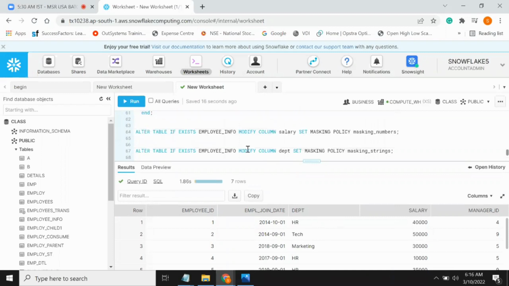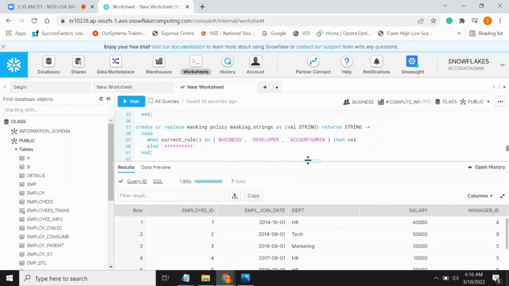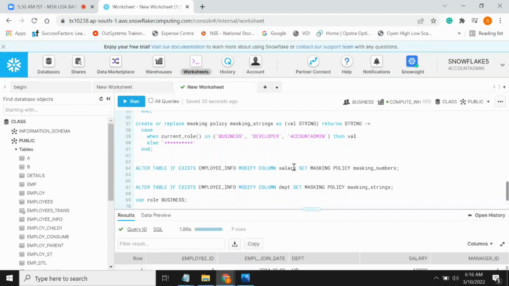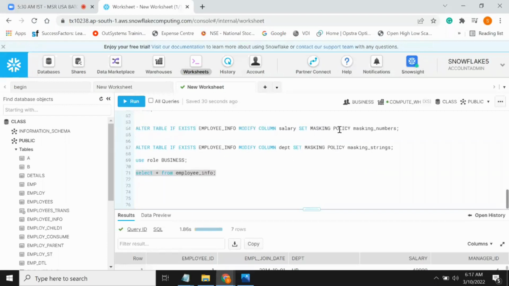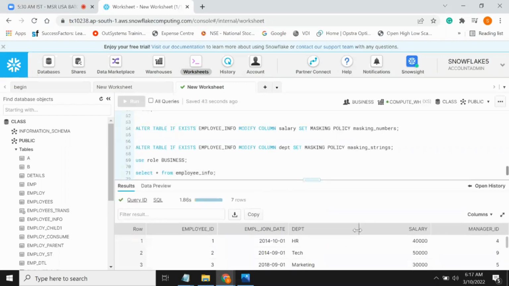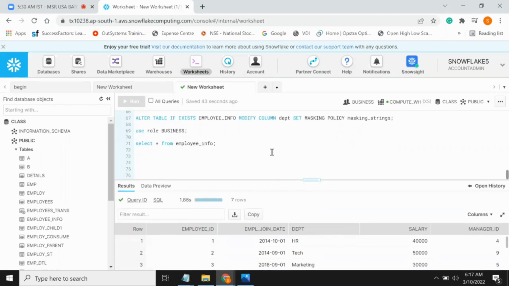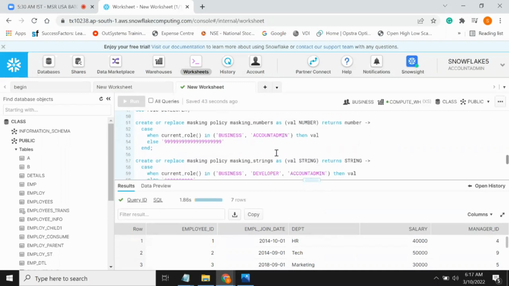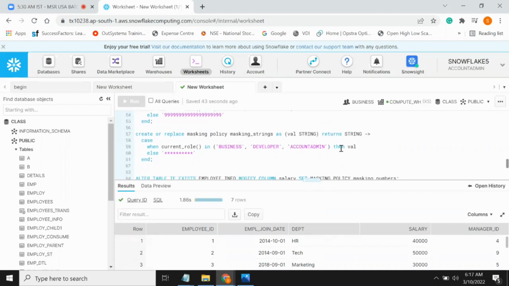we have access, right? So all these things we have done here: we created different masking policies, and then we applied these masking policies to a specific column in a specific table. Once it is applied, not every person can see the data; based on the masking policies only, they can see the data. Here, if you observe for the business, when we created the masking policy, we gave permission to see the data for business, here also for the business person, and then by default the account admin will have access, right? We are not giving any restriction to the account admin.